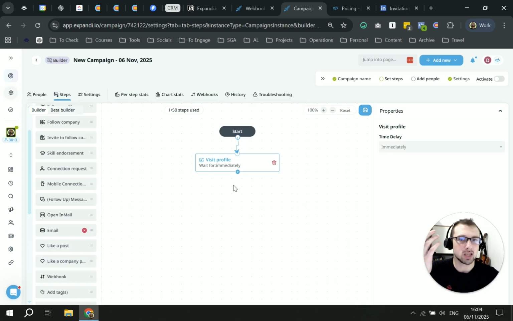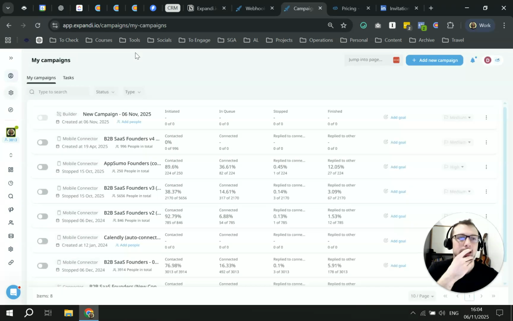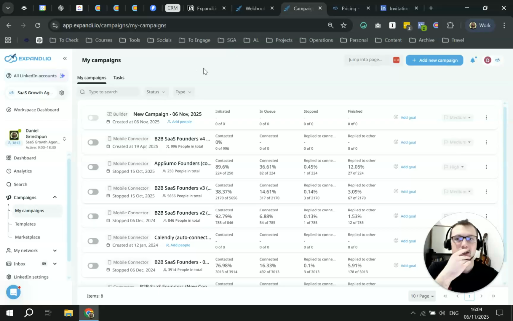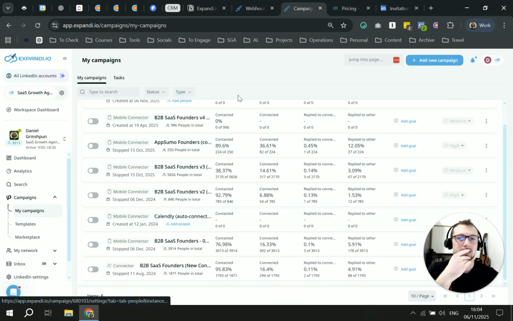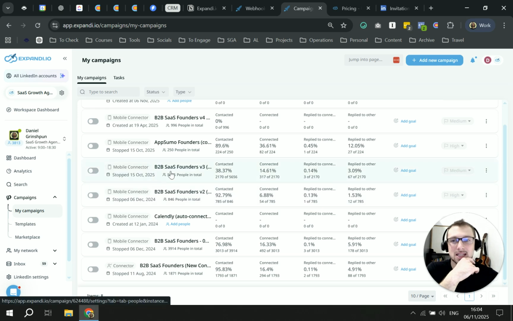So instead of doing all this, and I tried this, either on my own account, which I deleted, or on client accounts, it's been a while since I've done the builder campaign. But as I spoke to Expandi support, they said the easiest way, if my goal is just to connect with people in my target audience and then send more messages, is to use the mobile connector campaign, because LinkedIn has this thing where when you send a connection request from mobile, LinkedIn actually gives you a higher limit, because most people use LinkedIn on their phone or something like this. So this is how they set this up.